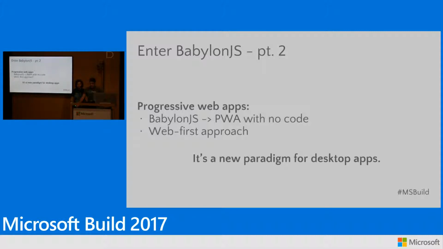And what I really like about it is that building web apps lets you take a different approach. You take a web-first approach. Rather than building a heavy desktop app and then trying to constrain it into a web context, you start by building something that's light and fast first, and then you deploy it to other platforms. And that's really important if you want to build great applications that your users are going to love. But having a fast technology is not the only thing that you need to build amazing experiences, and Zach is going to tell you a little bit more about that.